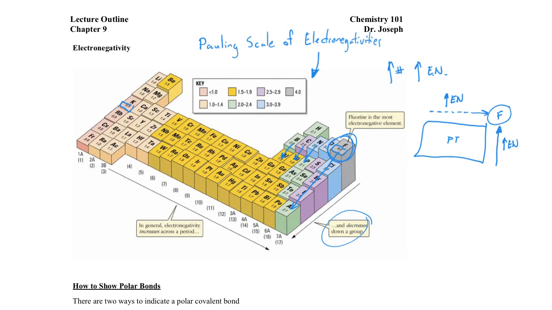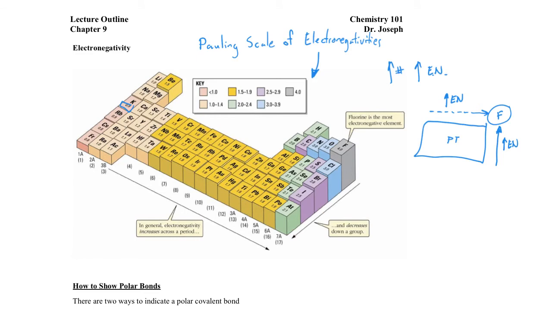So that's the trend. Now, some of the problems with that is, what if you go diagonally? Like, what if you go down and to the right, or up and to the left, for example? That's when you can start getting into some issues where it can be hard to predict. If you're just going from left to right or bottom to top, it's fairly easy to predict. But let's take a look at a diagonal relationship real quick.